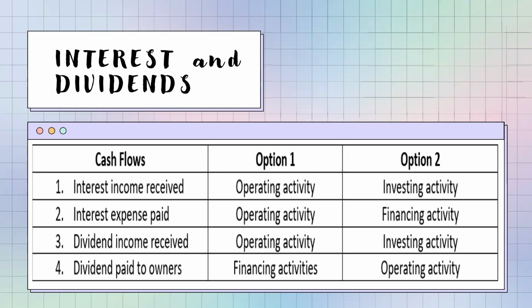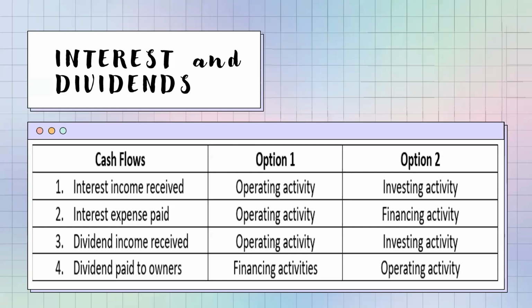However, for option 2, we disclose it as part of investing activity, because even though those incomes are considered in the profit or loss determination, it should still be disclosed under investing activities, because the returns on investments are not applied to meeting operating expenses. And if ever the entity applies them, it is better to disclose them under the same heading where relevant investments are disclosed, which is investing activities.